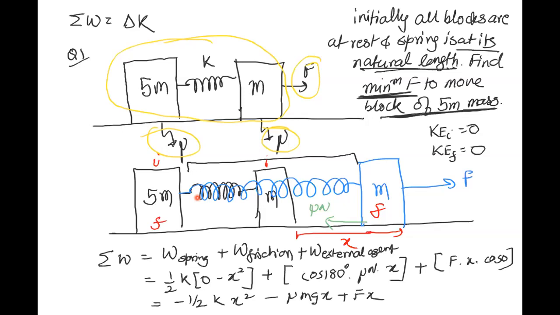So when I apply a force which is 3 by 2 μmg, right? 5 by 2, sorry, 7 by 2, 3.5 μmg. Then this force is definitely greater than the friction force on this block, right? The friction force on this block can have a maximum value of only μmg, and I have applied a force 3.5 μmg. At this stage, since the spring is at its natural length, the spring offers no force.